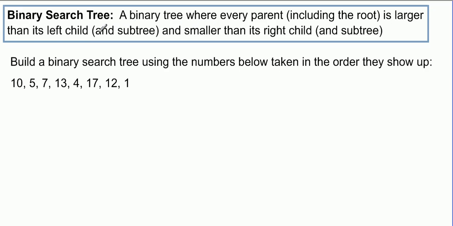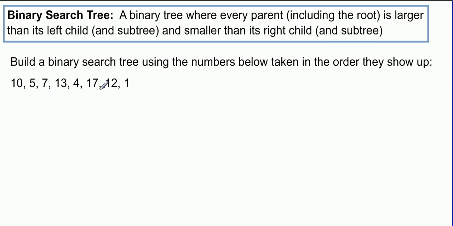A binary search tree is a binary tree where every parent, which includes the root, is larger than its left child and everything in the left subtree, but also smaller than everything in its right child and everything in the right subtree. Okay. Now, there are some strategies to taking a list of data and coming up with the best, or what we call a balanced, binary search tree. But we're going to just start with the basics here, and we're just going to take these numbers in as they come. Now, sometimes you'll see words used as the elements of a binary search tree, and you use alphabetical order, but essentially anything that can be ordered can be constructed into a binary search tree.